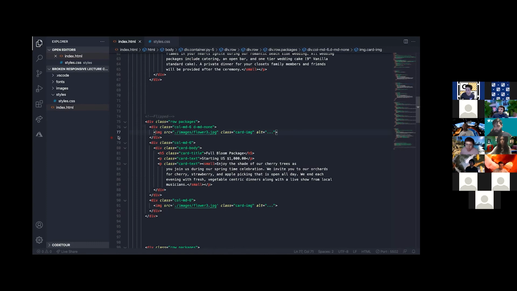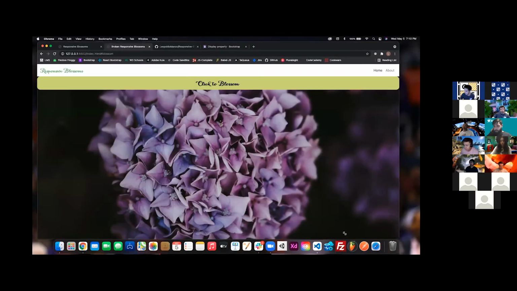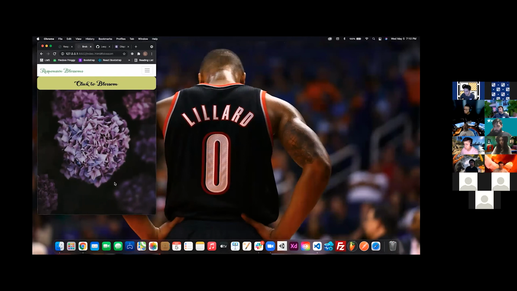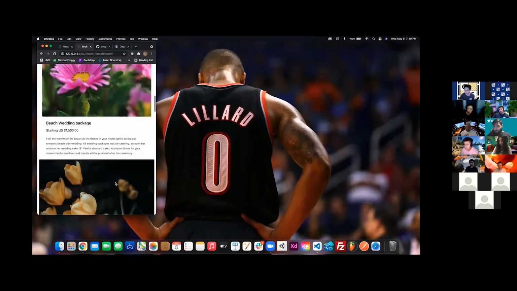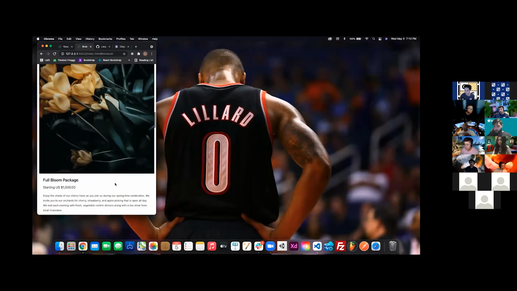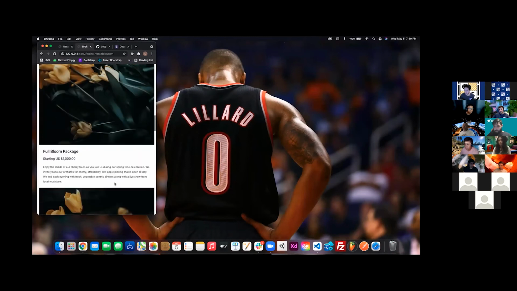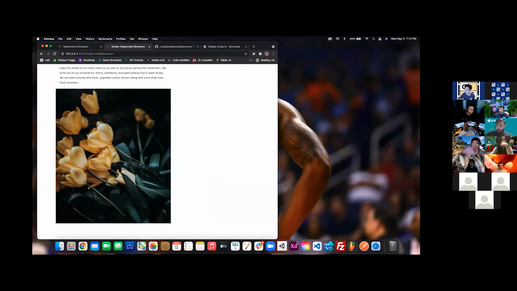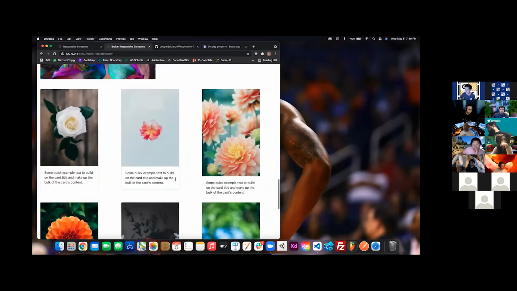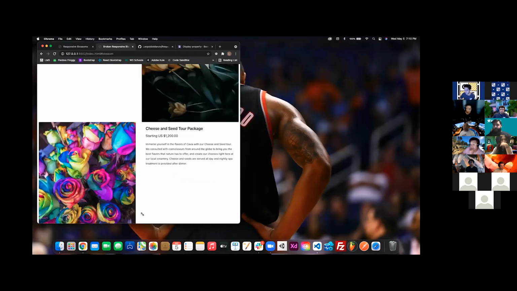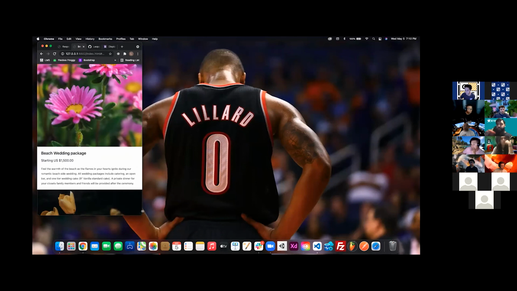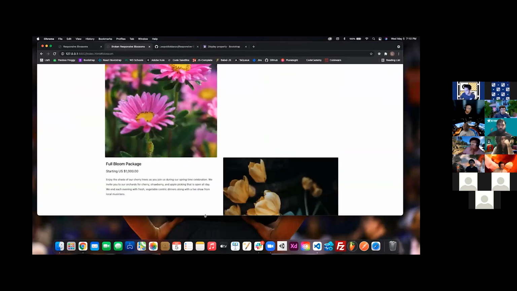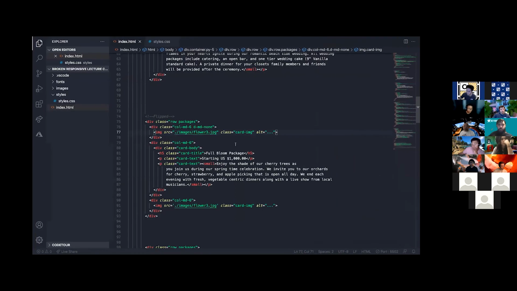So now if we go back and look at it in mobile, we should see that image sitting on top of the text and then that image again. Now we want to remove this image once we pass that medium screen, once they're no longer col-6s sitting side by side, and that third one shows up, we need that to disappear. So we're going to go to that element again, and we've got the d-md-none attached to this.